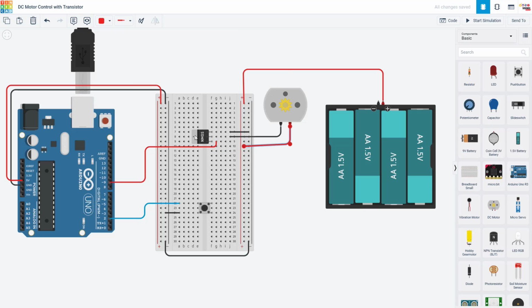So what happens when the transistor turns on is that power will flow out the positive terminal of the battery pack into the power bus, through the motor, then through the motor's negative terminal, through the transistor, and finally through this jumper wire to ground, where we come back to our final missing connection. You do need what's called a common ground for your entire circuit. So it is okay to connect the ground from your battery pack to the ground from your Arduino. You can leave the two ground buses on the breadboard connected.